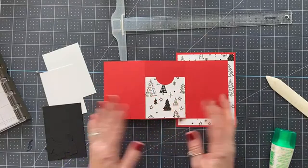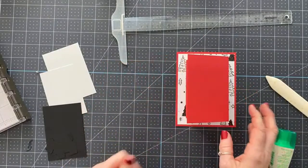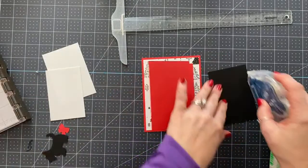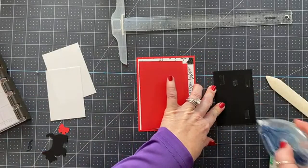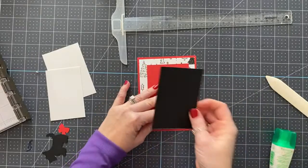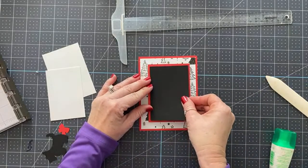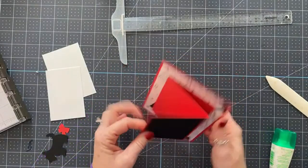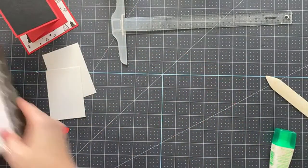Okay, so add that. And now we're gonna do some stamping. Oh, actually, first let's add our piece of black. So this is 2 3/4 by 4. And we're just gonna add this into the front center. And now we're gonna do our stamping and some fun little tips and tricks.